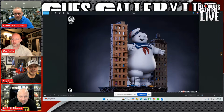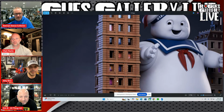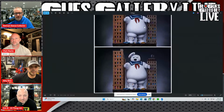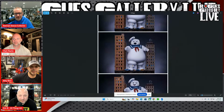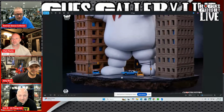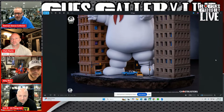Is the building, it looks like the windows are empty though, or am I just seeing things? Maybe it's no. There's like glass. I mean, I think it's probably stickers. Okay. Yeah. But here's some of the different portraits. Where's the angry one? I think that one's angry. This one's kind of angry, pissed off. And this, of course, will be the deluxe version with the multiple portraits. Yeah. But it's a fun diorama.